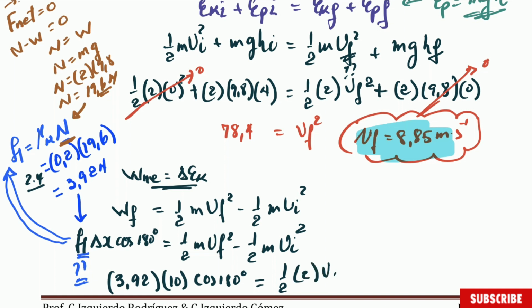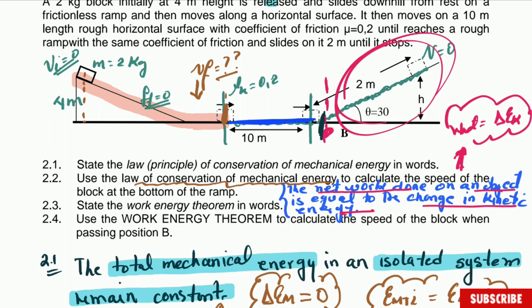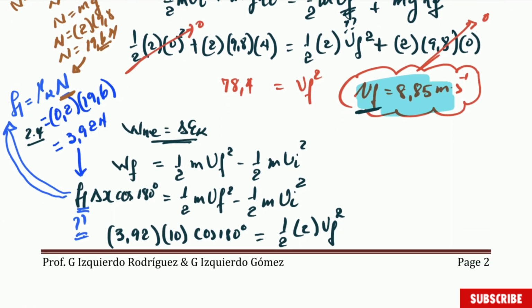The final speed is what we are looking for. This, remember, is not the same as this speed. We are looking for the speed at this point B, which is at the beginning of the ramp. If you read the question, it will tell you the minus the half. The mass is 2, and the initial speed now is this one. This one becomes the initial speed for the next question, guys.